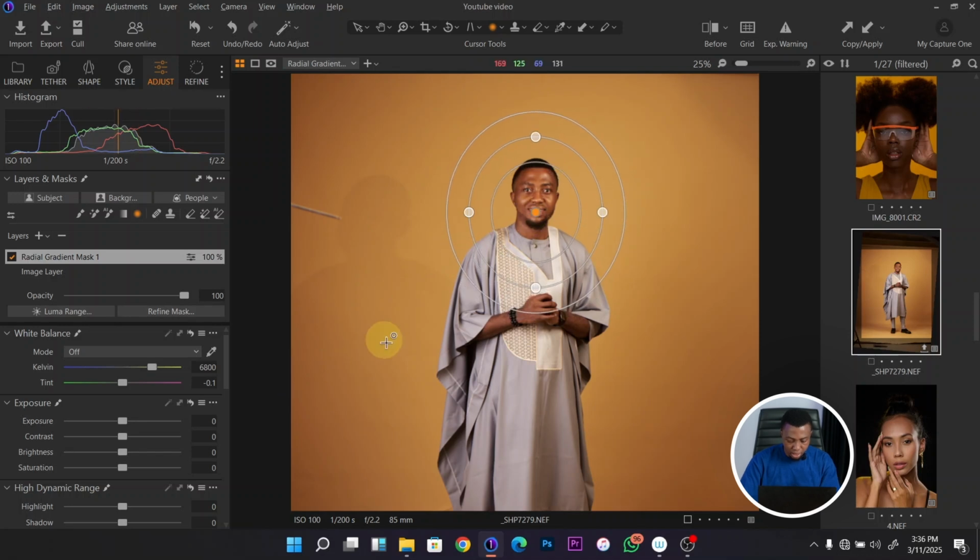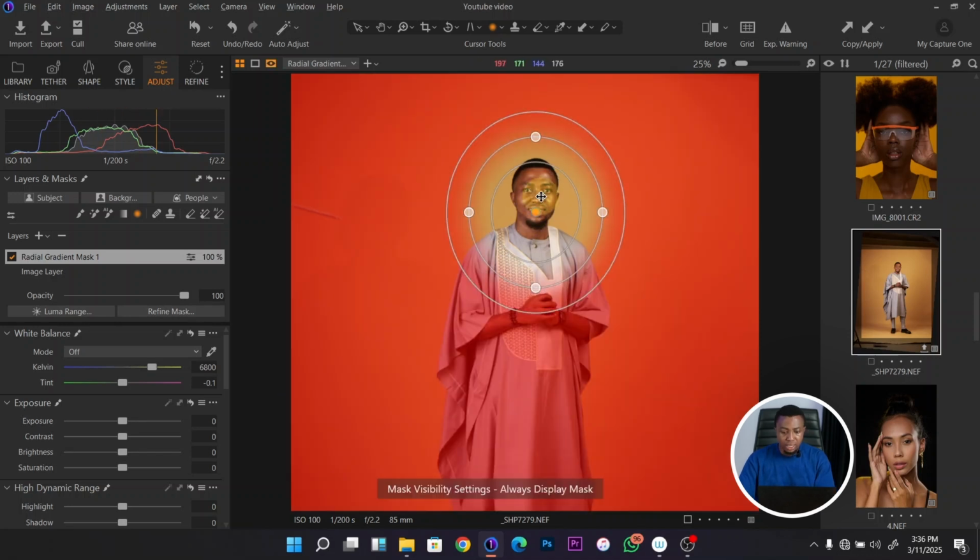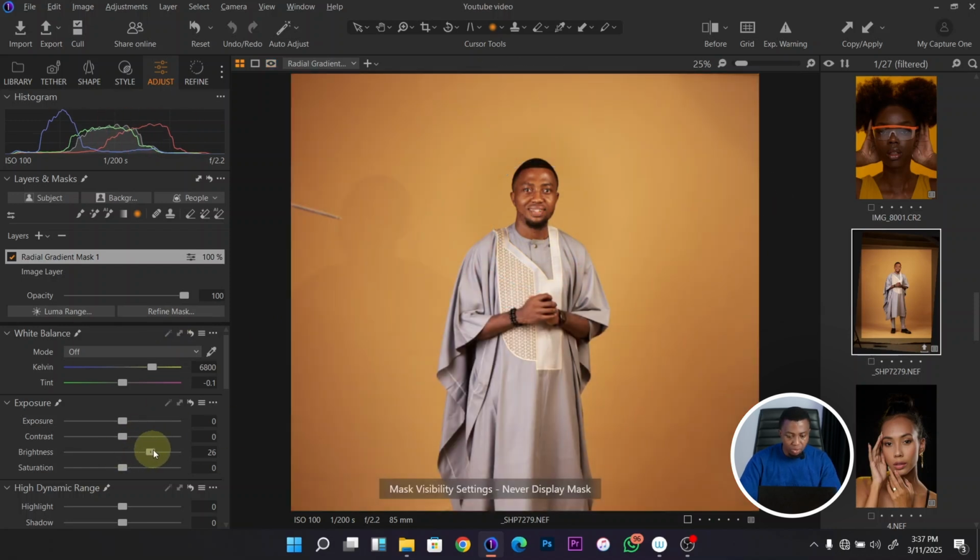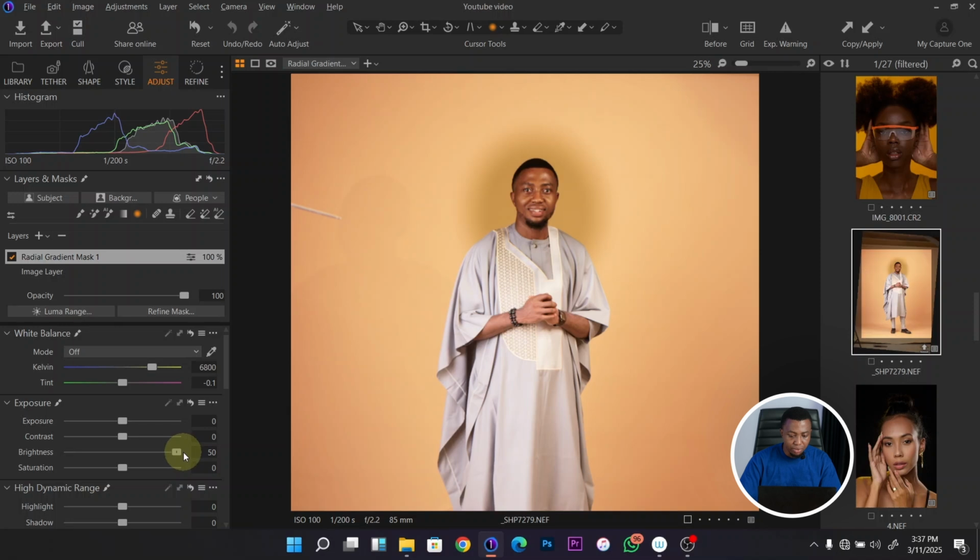And then if I press my masks, you see that it is selecting the entire image, but taking out this portion where the radial mask is. So I'm saying the effect should affect other areas except this point. So if I do this, the other areas get bright, and then this portion doesn't.